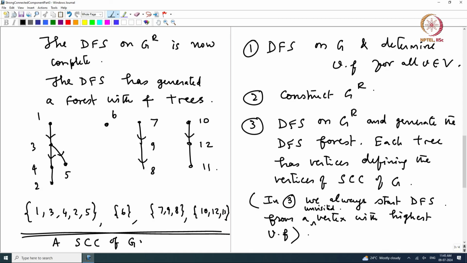So, in general DFS you start from a vertex, it will visit a few vertices and get stuck. If there are still some vertices, the general DFS puts no constraint, you can continue the DFS from any unvisited vertex.